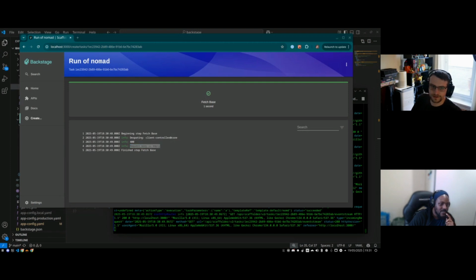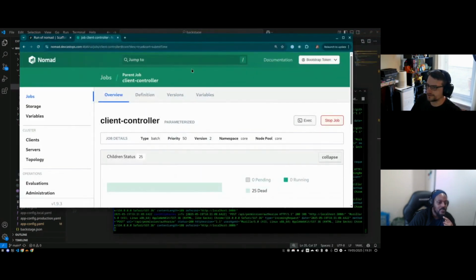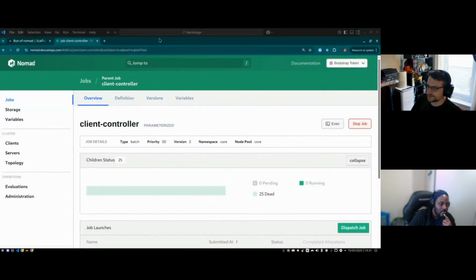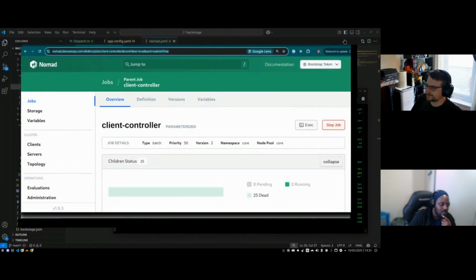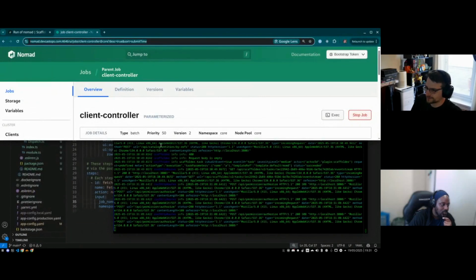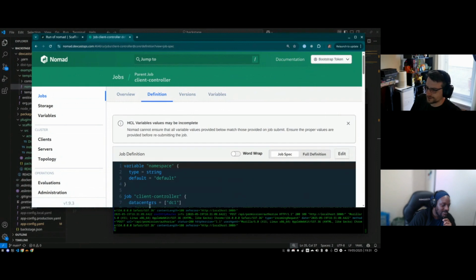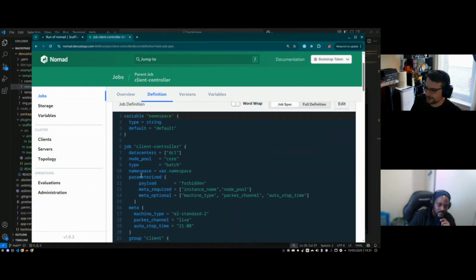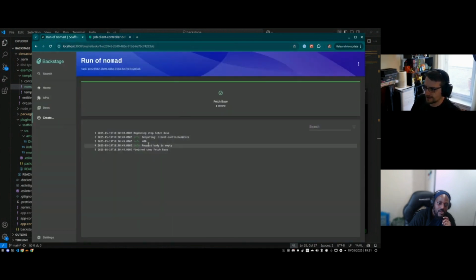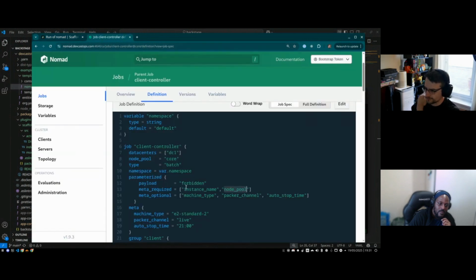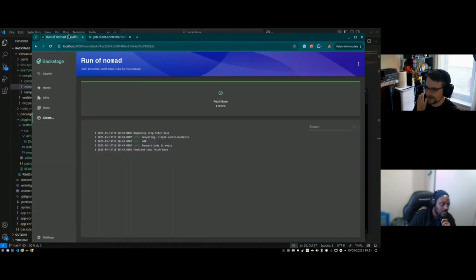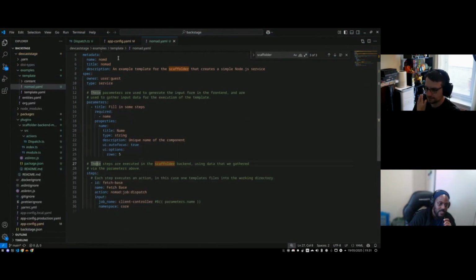So parameterized job. So if I pull in the Nomad stuff. So this is our parameterized job. It doesn't really like being pushed up to the top. I don't know why. Well, I mean, Linux. Fine. Okay. Definition. So we have parameterized, hidden. You can't pass through a payload, but it requires instance name and node pool. Ah. And the error is request body is empty, even though I thought payload is empty. Maybe you could just still put an empty payload in there.